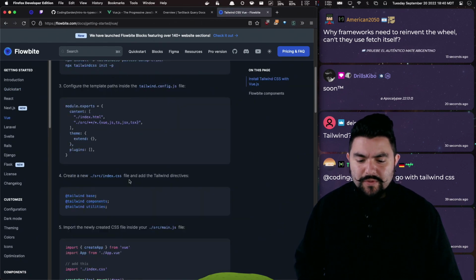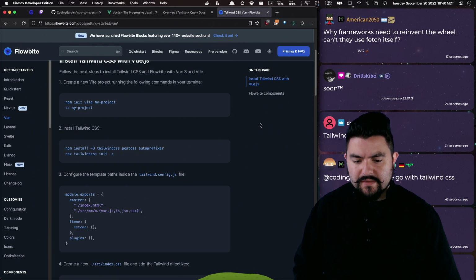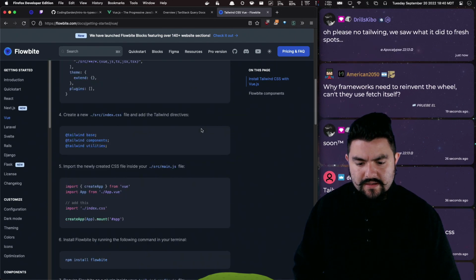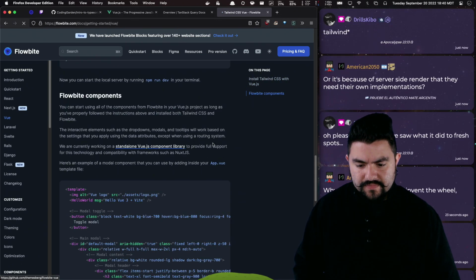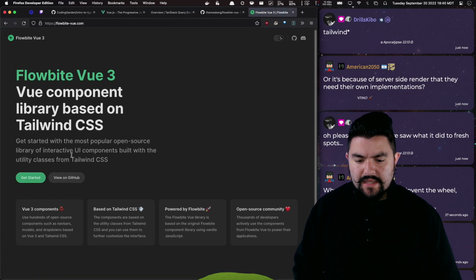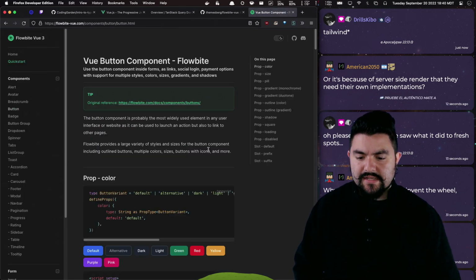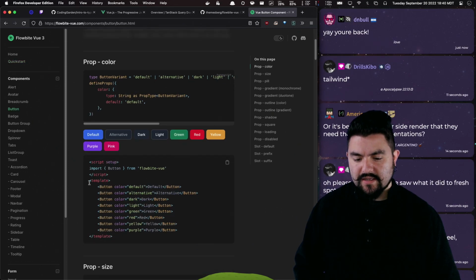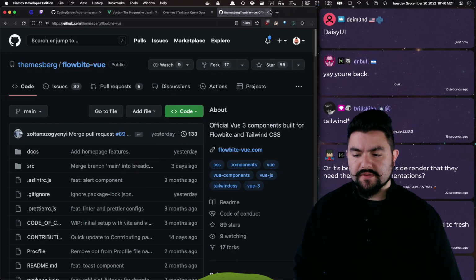So we could use something like this, with the standalone Flowbite Vue components. Under the hood, this uses Tailwind, but inside of our Vue app, we can just say button, and then we get these. Yeah, I wouldn't just use Tailwind directly because I want some pre-built components.